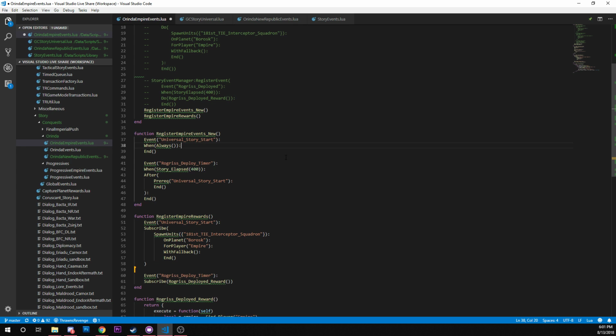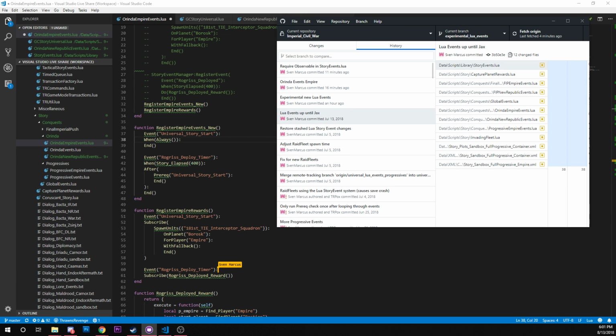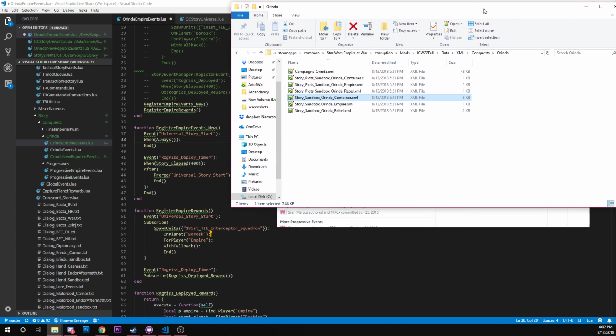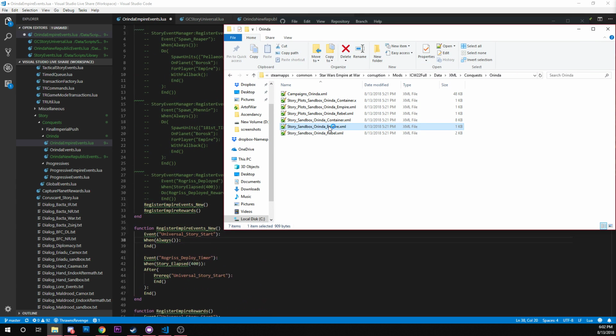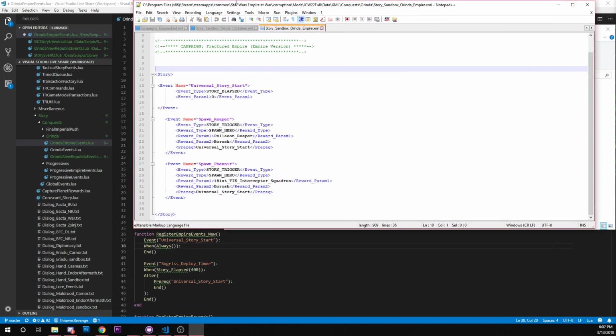Wait a minute. What the fuck? Was the 181st there? Yeah. Okay. Hold on. I think it's still spawning in the ICW22 full. I'm on experimental Lua events. Orinda. Is it still set up in the XML? I think it might be. Yeah, probably. Okay, so I'm gonna get rid of that. Where is it?